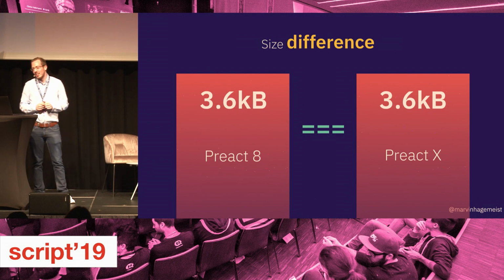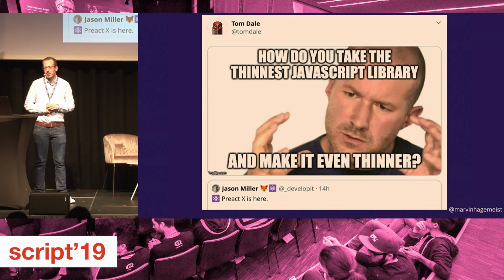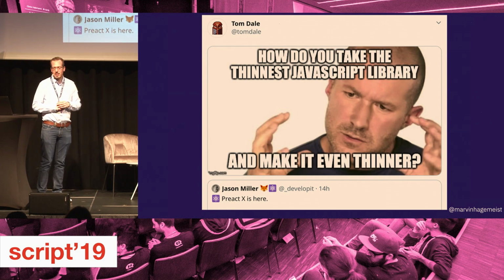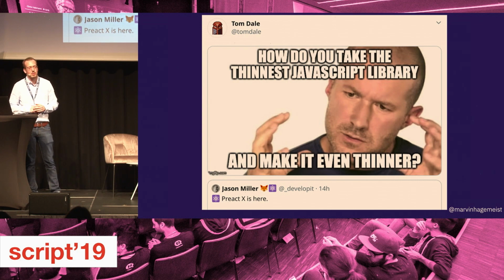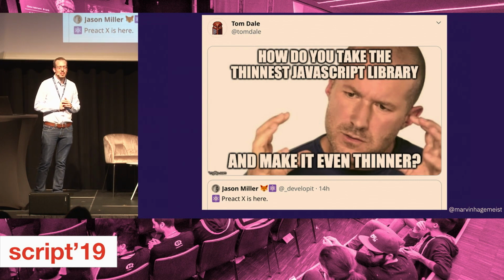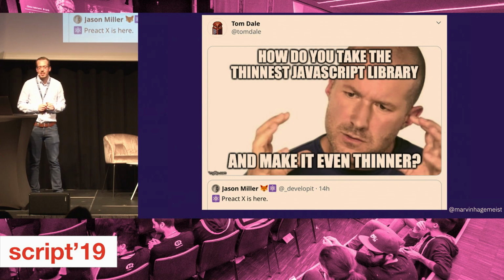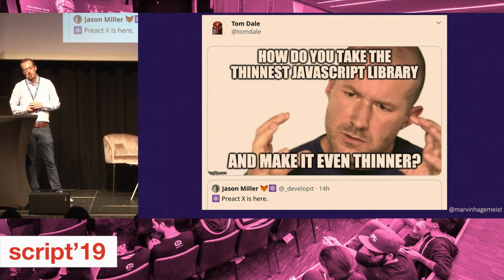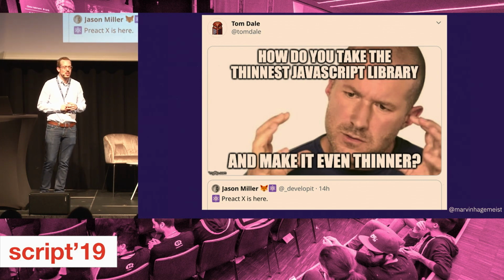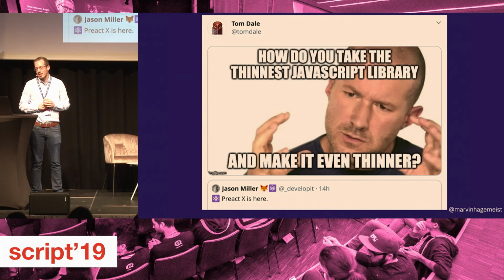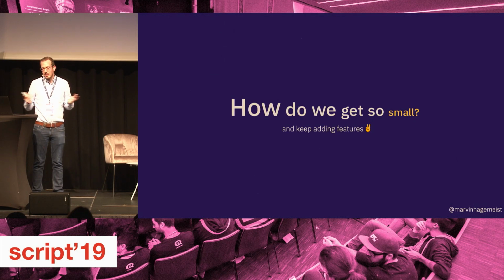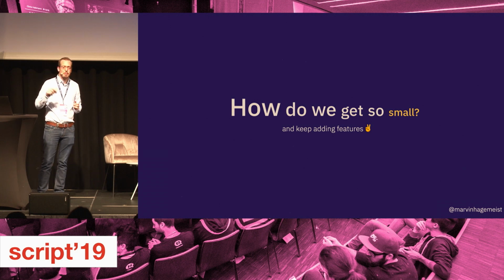Here is Preact X. And in this talk, we're going to unveil what it takes to make a library this small, because it's different. And this was kind of the first reaction. If you don't know Tom Dale, he's one of the authors of the Ember framework. And funny story, we framework authors, we love each other's work, so there's no competition there. And we usually have hangout calls or private messages with each other. So we love every framework because they all push the web forward. But we are arguably one of the smallest and most feature-rich frameworks out there. And so how does it all work? And most important, how do we get so small despite adding new features?